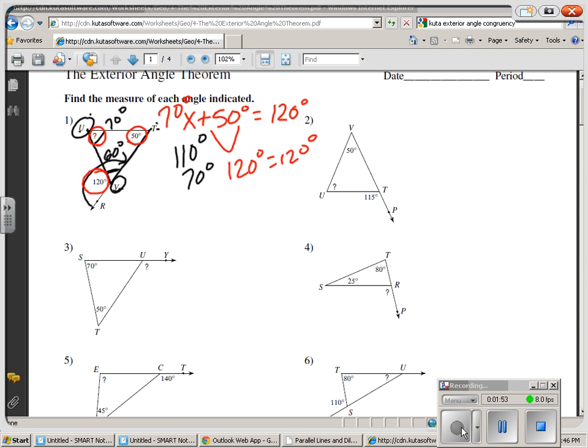So you can do lots of these examples every time. You don't really need the exterior angle theorem. You could figure out this angle, and then use this angle and this angle to figure out this angle. But it just makes it a lot faster to take the angle on the outside and know that it's equal to the two angles on the interior, the two angles opposite it.